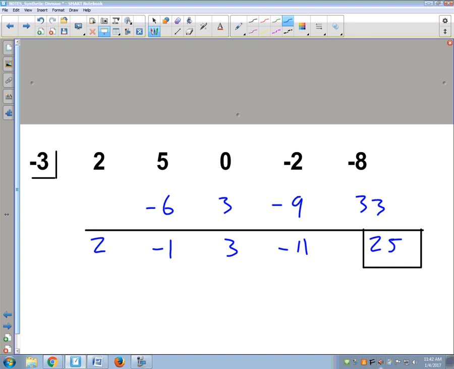That is correct. Can you see if you can figure out what the original problem is? That would be my next challenge. So if you're able to translate this and you're feeling comfortable about that, then my next challenge to you is, what's underneath this gray box here? What would the original problem be? Can you look at the synthetic division and go backwards and tell me what the original problem would have been? X plus 3.